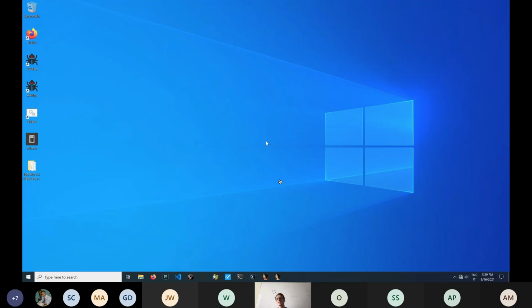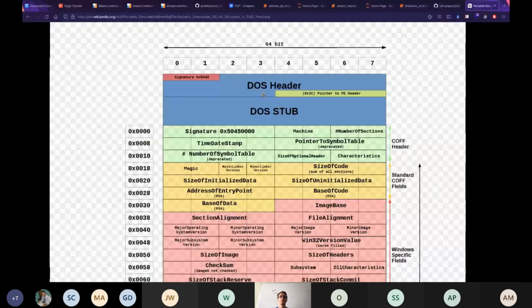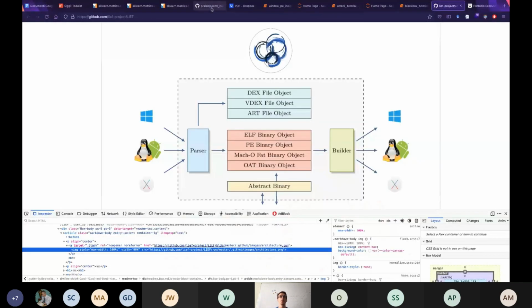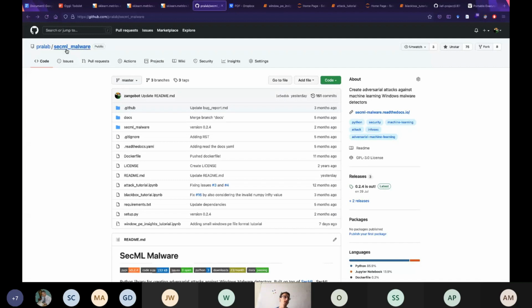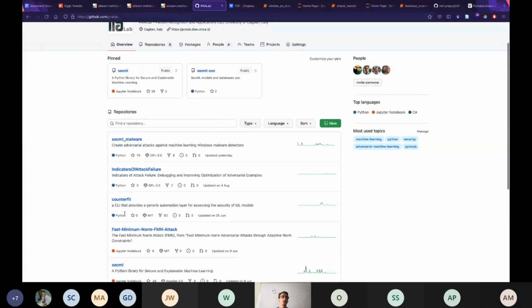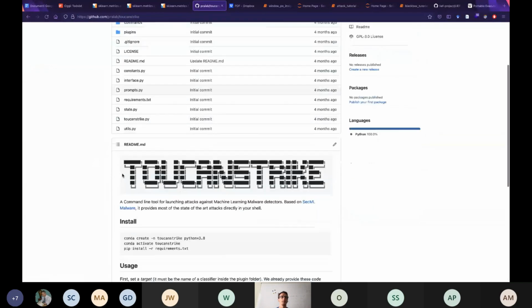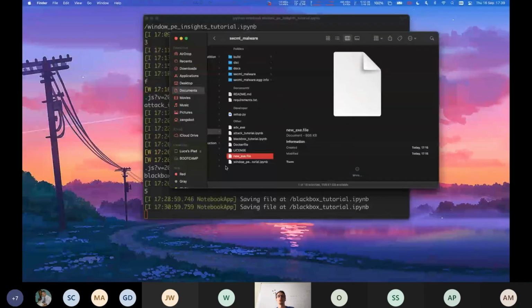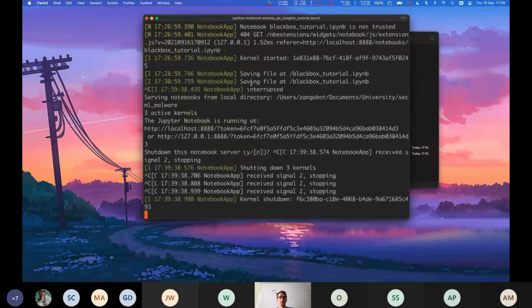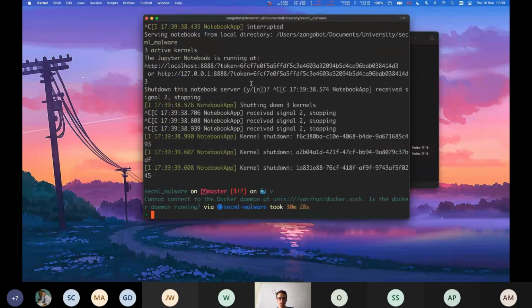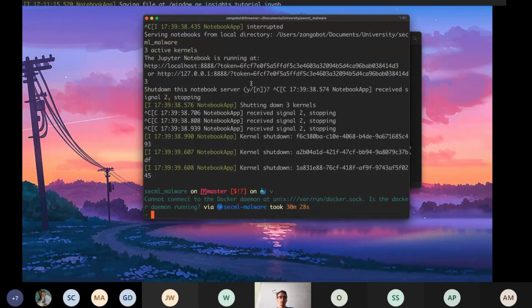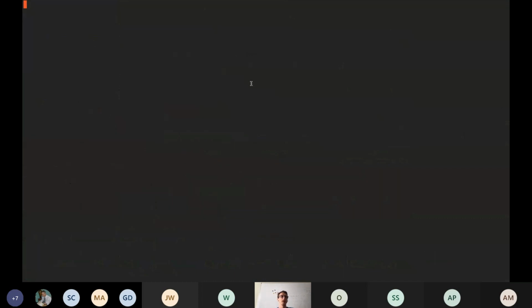So I think I would just give you some more pointers. If you want to use second-hand malware, you just go to GitHub and try second-hand malware. If you want to use a command line tool, you can go to Strike, and I'm going to give you a very, very small example about it.